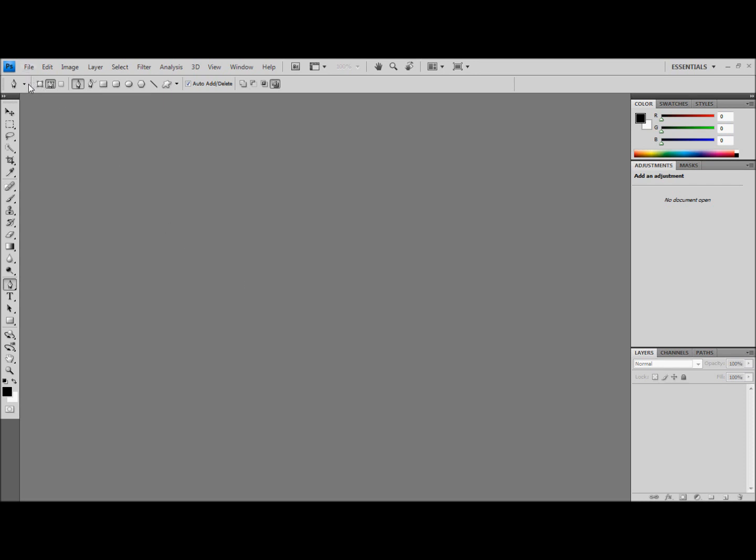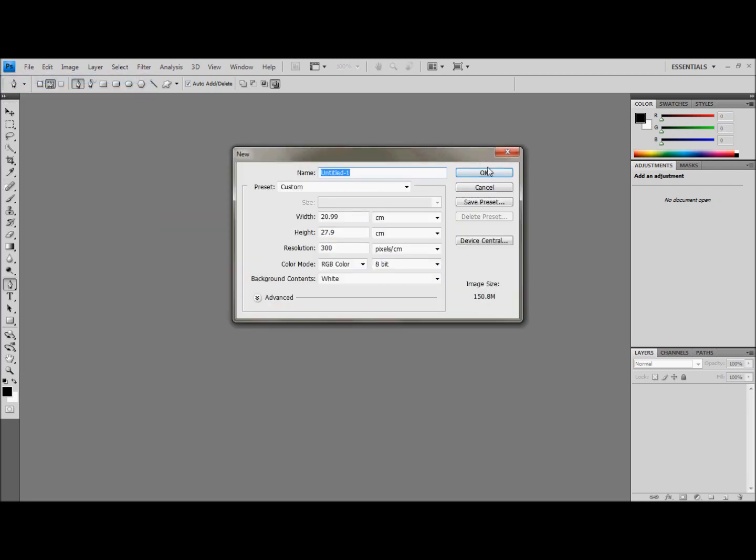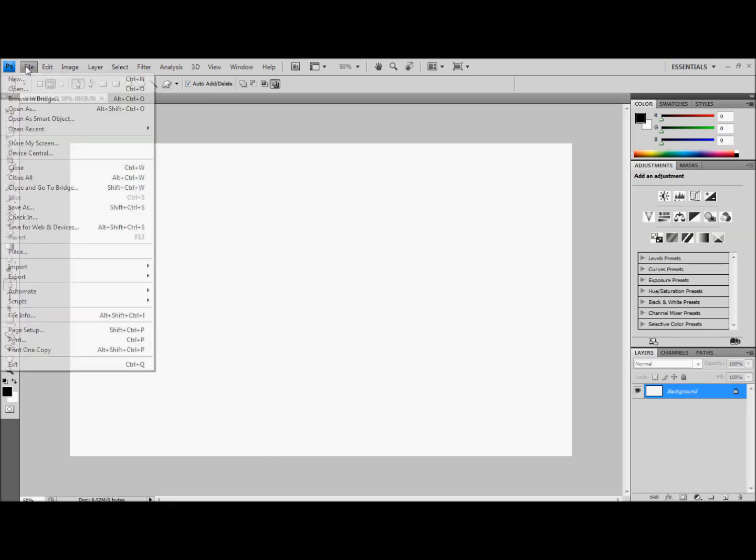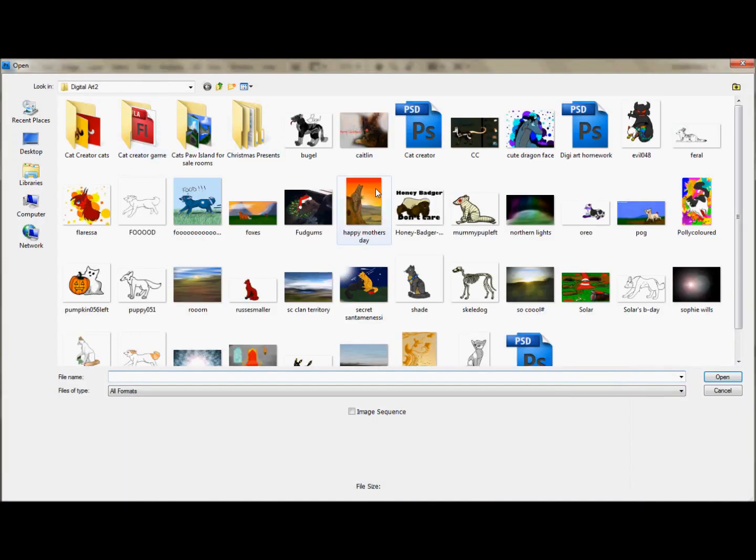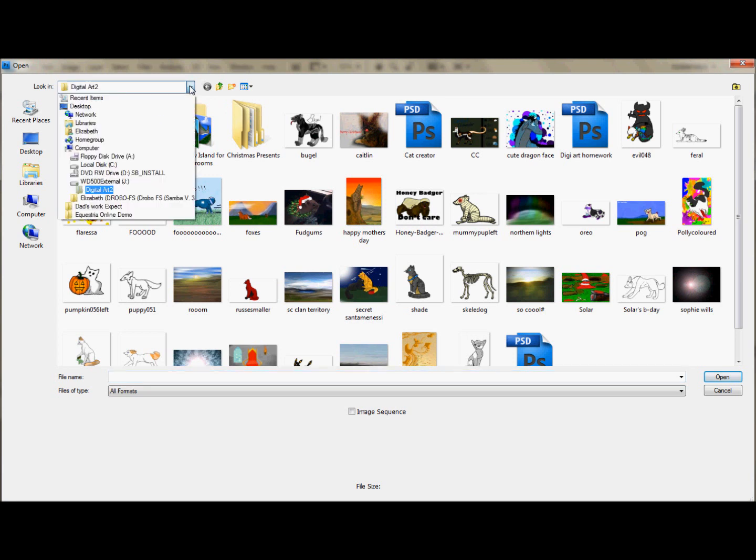Okay, so there are quite a few ways you can use the pen tool to your advantage. For example, you could use it to draw with, which is what many people who don't have tablets use. What they do is they open up a scanned image.